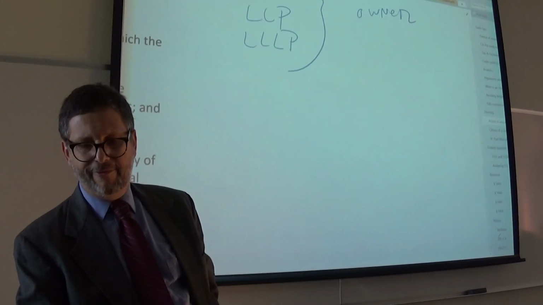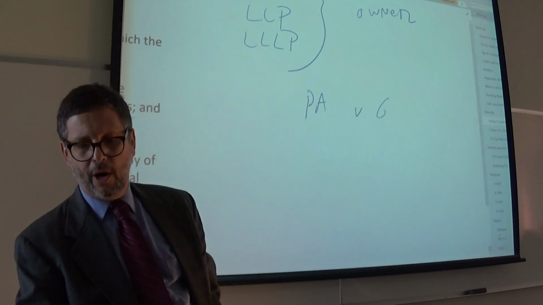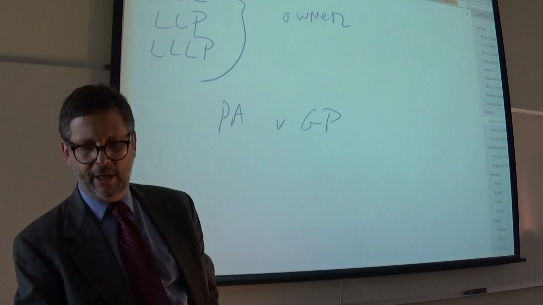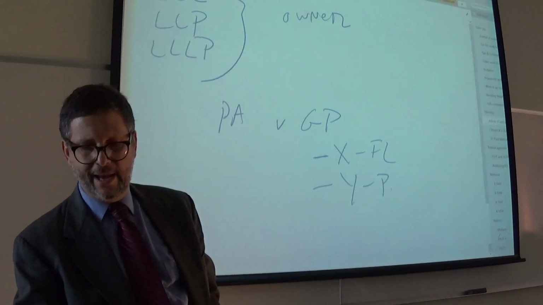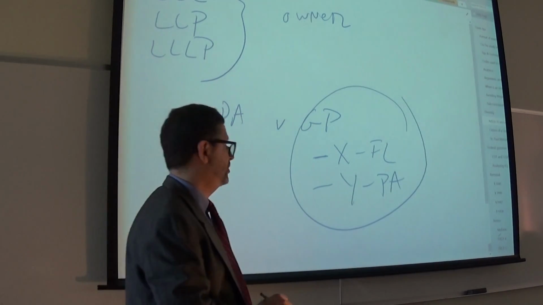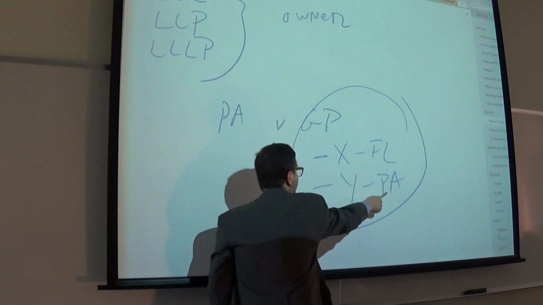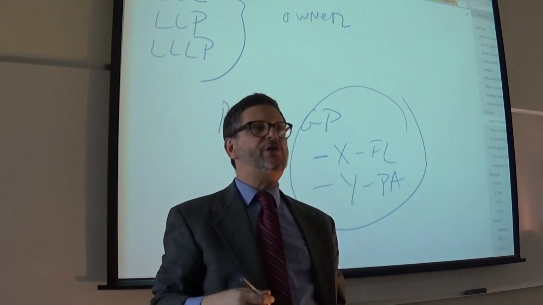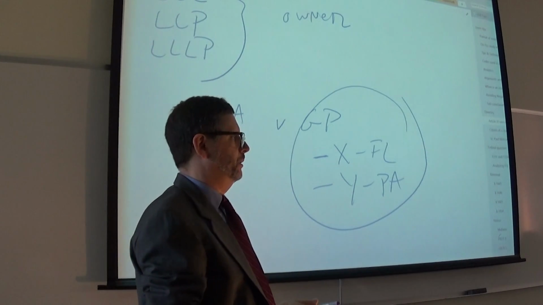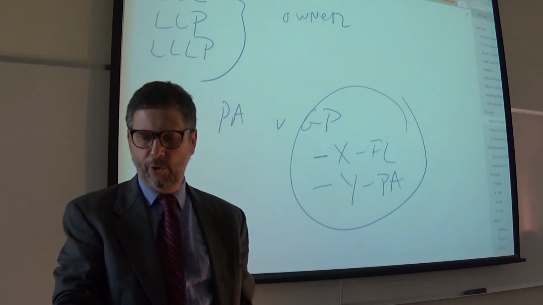So, for example, if you have a citizen of PA versus a general partnership, and that general partnership in turn consists of X, who's a citizen of Florida, and the other partner is Y, who's a citizen of PA. Guess what? This general partnership is a citizen of both Florida and PA, and therefore complete diversity is lacking because you've got PA on both sides. The same is also true of unincorporated associations such as a union, like the Teamsters. You look to the citizenship of each and every member of the union.